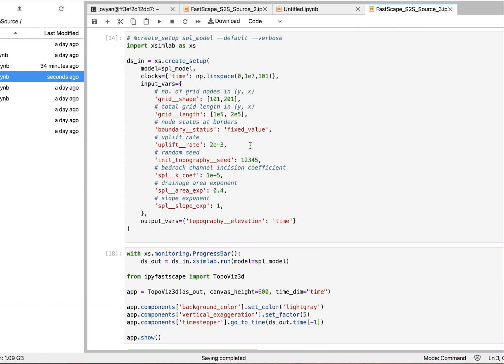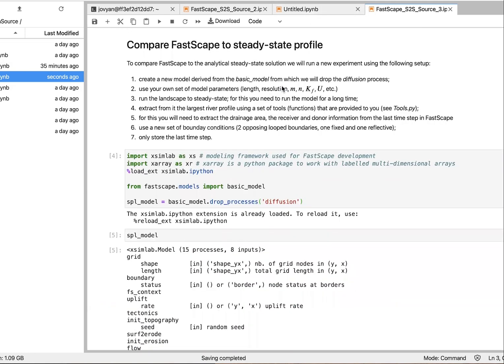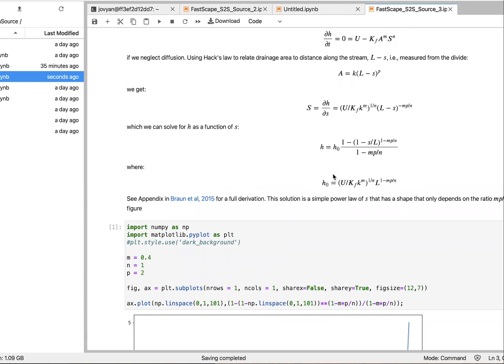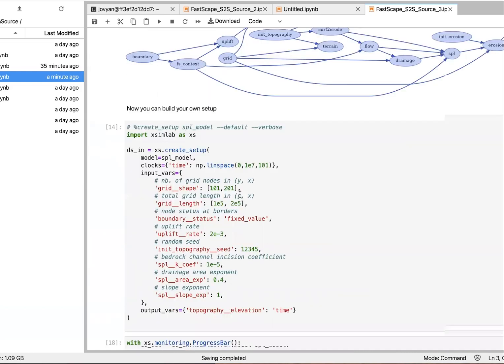Well, it's almost that, because we know that what determines the height of the mountain is the balance between the uplift and the incision. And if you go back to the theory that we had here, the height of the mountain, which is the scale here, is a function of u and kf. So you're right. If my kf is too small, I'm going to have an enormous mountain. But also, if my u is very big, I'm going to get a big mountain. Okay, and so that's what I've done here. I've put 2e minus 3.